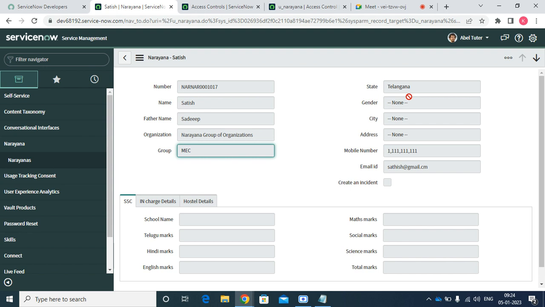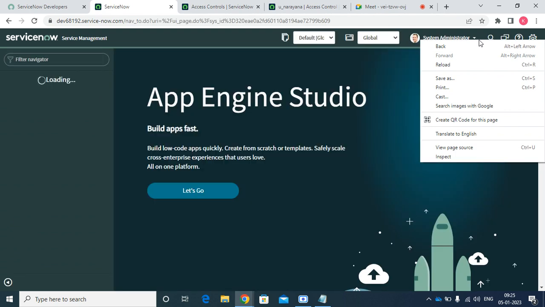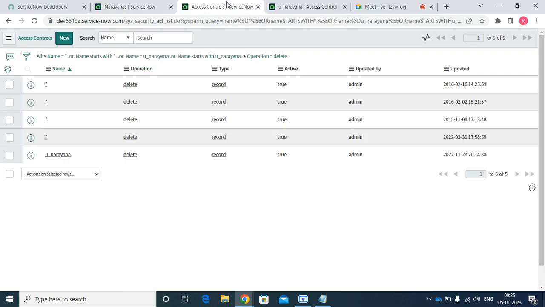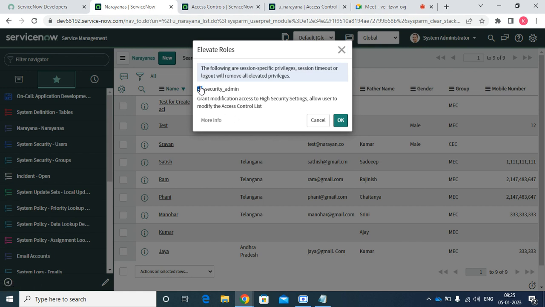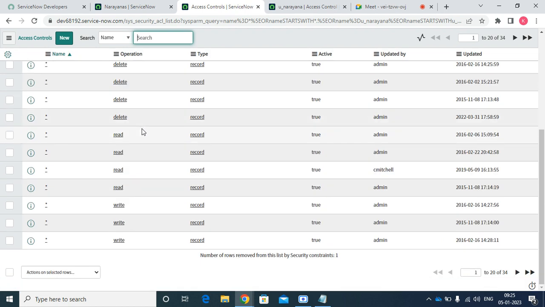So that's the thing, we can use the same thing for it. Now the next step, like that, if you want to restrict read, you can do it. And if I am going to remove, so here the user is, again elevate the privileges. So every time you impersonate, you need to elevate the privileges again and again. So here the user can modify the record from the list.